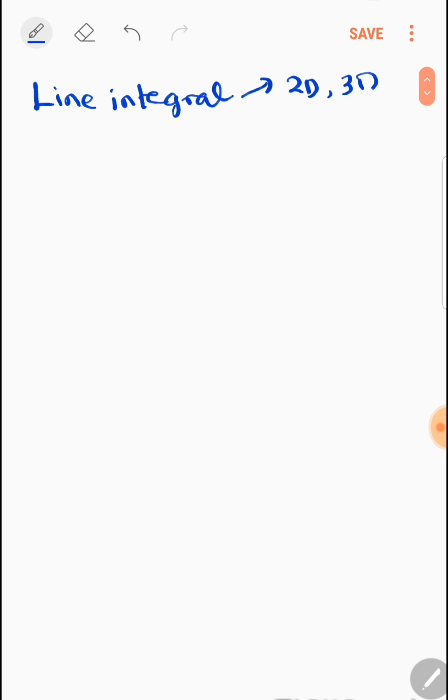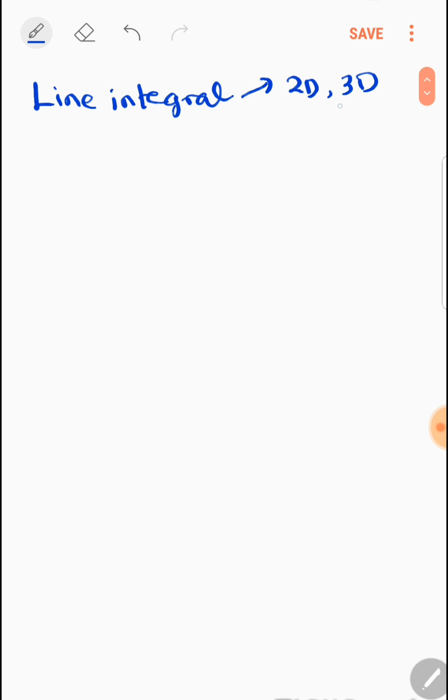Hello everyone. So now we are actually at our second half of the course, and the topic that we're going to discuss today will be on line integral. So the important part of what we need to know about line integral, let's see what we're going to explore here today.